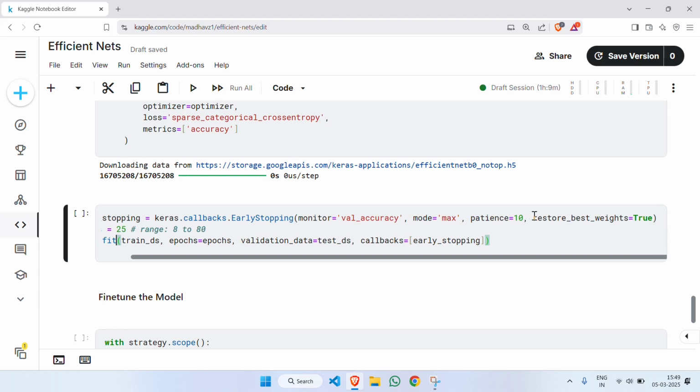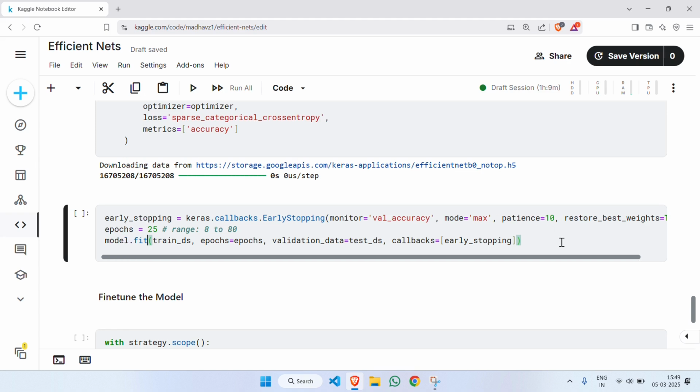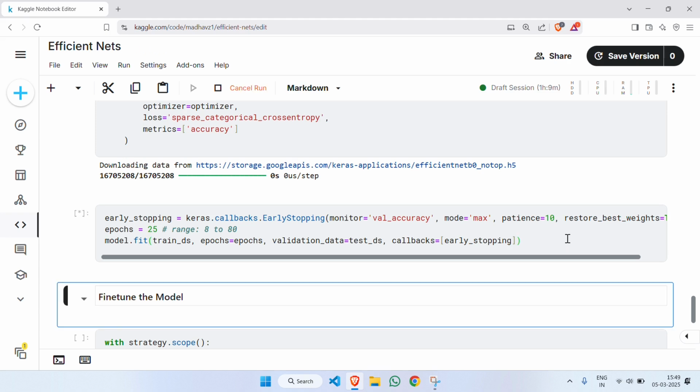The last argument in the callback is restore best weights, so the weights from the epoch with the maximum validation accuracy will be restored in the model. So let's run it and train our model with 25 epochs.